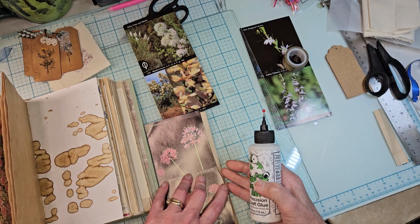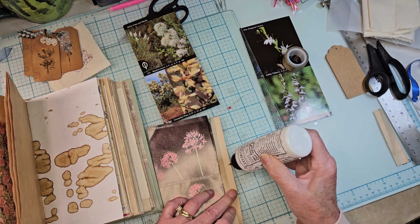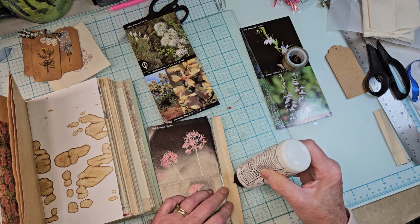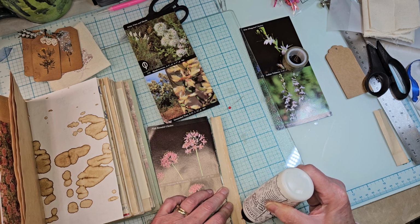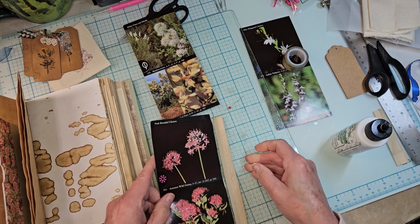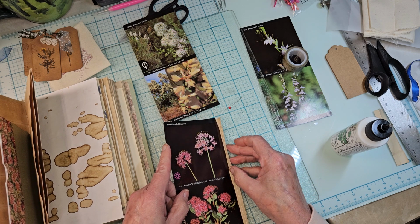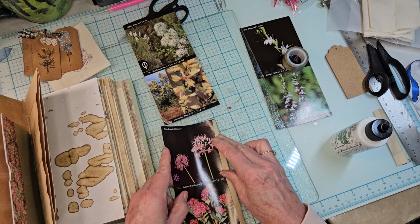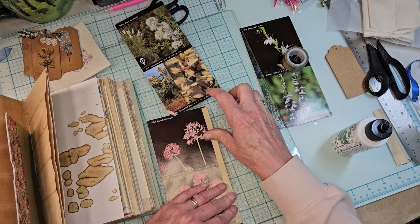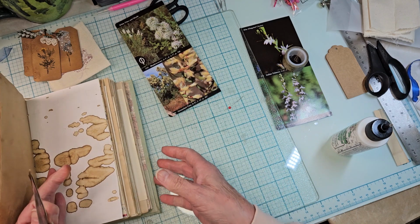And now, what I'm going to do is I'm going to take my glue. And I'm just using Barely Art because it was sitting right here on my desk. And there's no rhyme or reason to it. That's just why I'm using it. And I'm going to put a little bit down this side. And then I'm laying it right back in here. I'm centering it. And then I'm folding this back over like that. And then I'm folding that back down. Okay? Just like that.